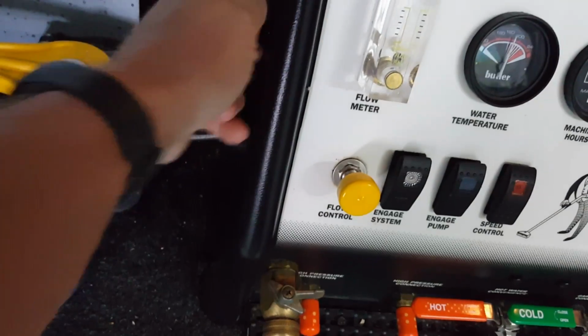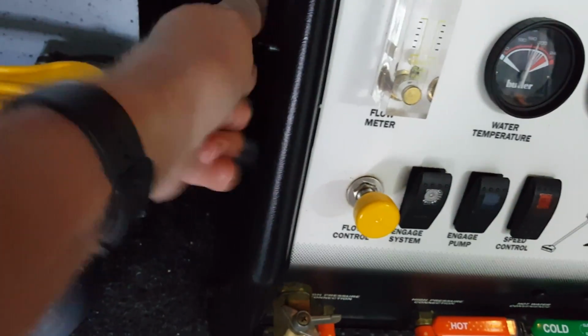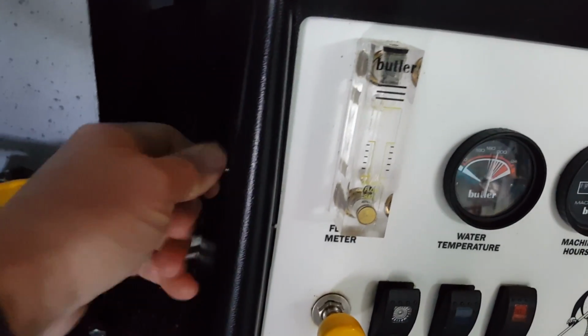First of all, you take off this cowling. There's 4 of these long nut bolts here, one on each side of this Butler cowling. Here's a secret that I do. I'm just going to take out this one.